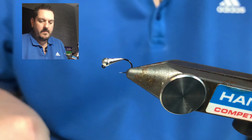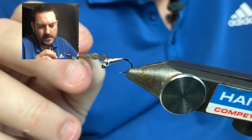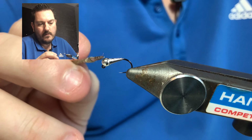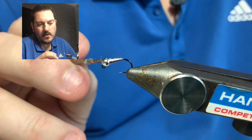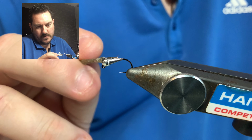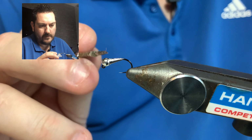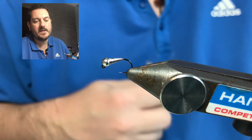Right, so to tie the fly, as you can see in the vise, this is a Hanak 450BL hook with a 3mm silver tungsten slotted bead on there. And this version of the hook's actually got some preformed lead behind the bead to give a nice tapered profile, and add additional weight onto the pattern.